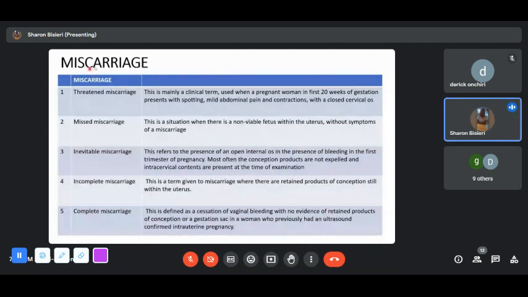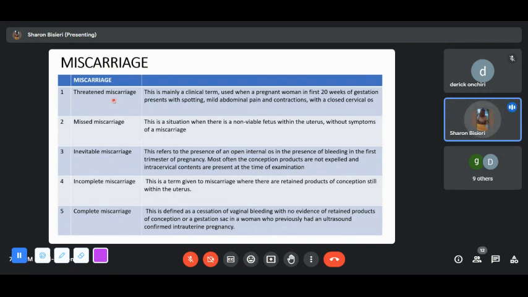The next we'll go to miscarriages. From undergraduate, we came across 5 different types of miscarriages, and in order for you to come up with this diagnosis, you need to marry your clinical history, or rather your clinical findings, together with your sonographic findings, so that you can give it the different terms, or rather the different types of miscarriages.